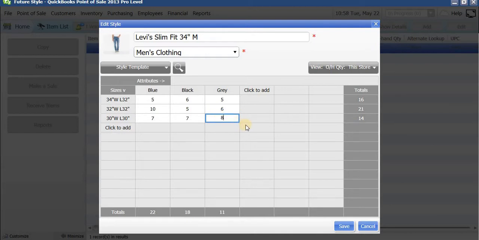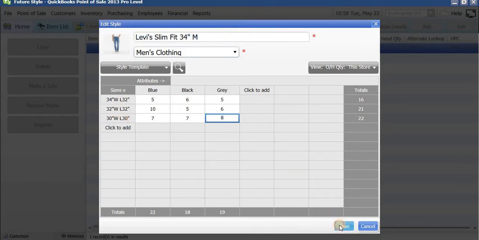So this table means that for 34 waists and length 32, we've got blue, black, and gray jeans, and the quantity that we have in stock are blue 5, black 6, and gray 5, and so on for the rest of them.